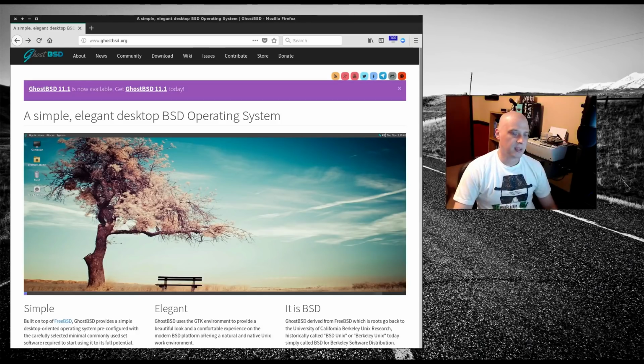Hey guys, today I'm going to step out of my comfort zone a little bit. I'm going to be installing and reviewing a BSD distribution. This BSD distribution is called GhostBSD. It is based on FreeBSD, but where FreeBSD is geared mainly toward servers, routers, storage devices, GhostBSD is really designed as a desktop operating system. It is geared toward the desktop BSD user, and it is trying to achieve simplicity. Simple installer, easy to use utilities.